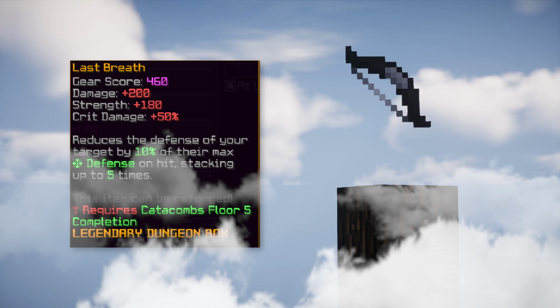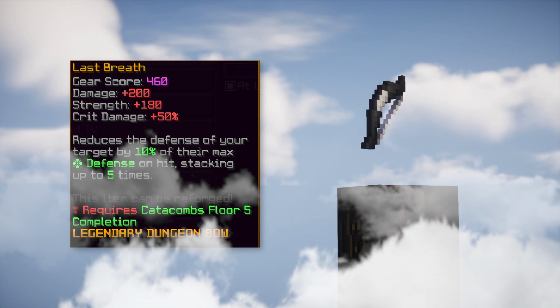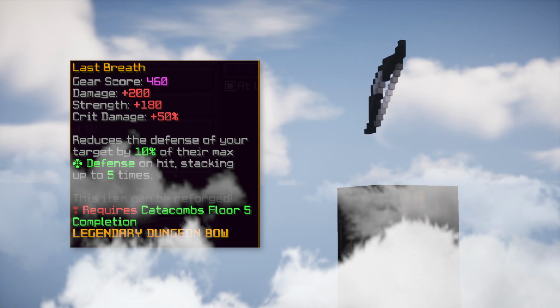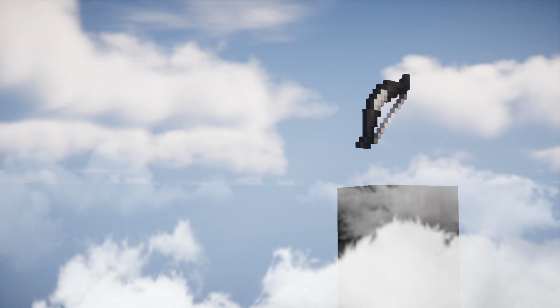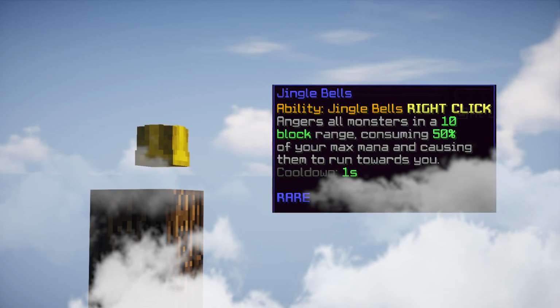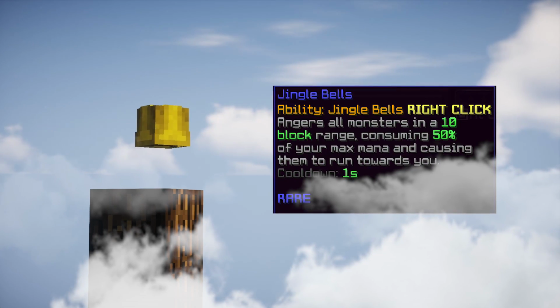The sixth item is the Last Breath. This can also be used as a weapon if you want, but it has an ability where it reduces the defense of the mobs, so if you use it on mini bosses after you ice spray them, you can help your team a lot when killing it. And then finally we have the last item, which is the Jingle Bell. This item is used to take aggro of all mobs in a 10 block radius, which is helpful in floor 7 boss rooms for tanks.